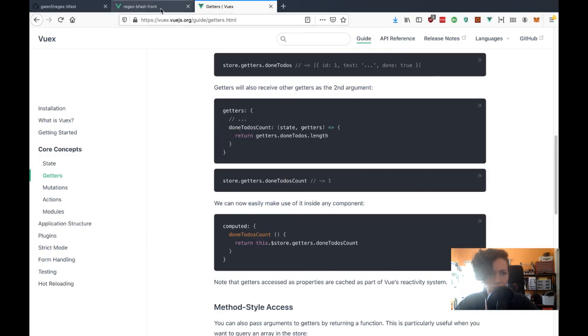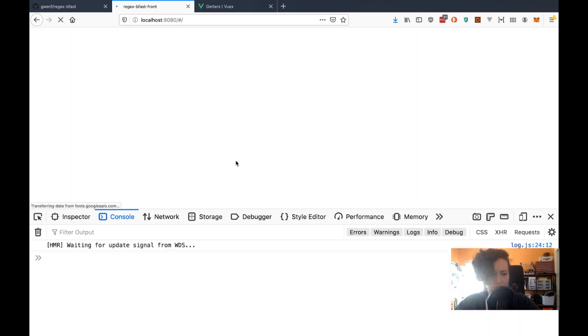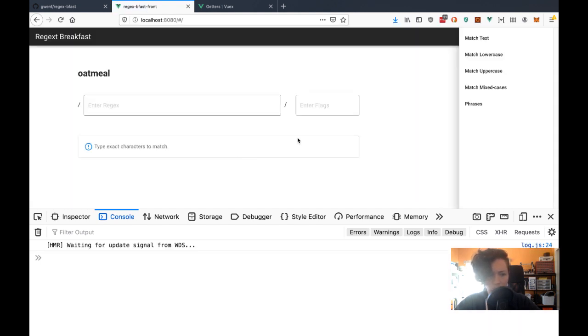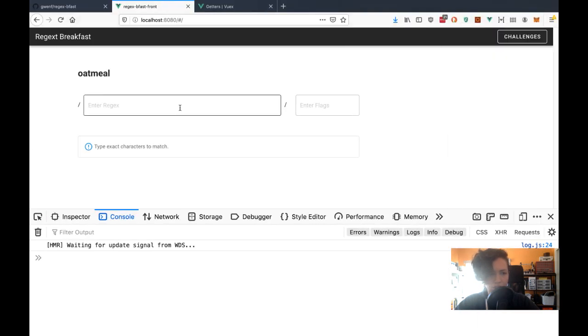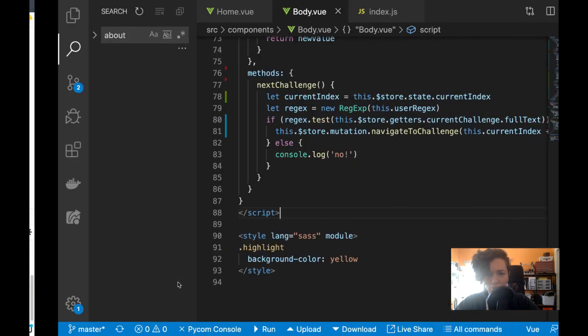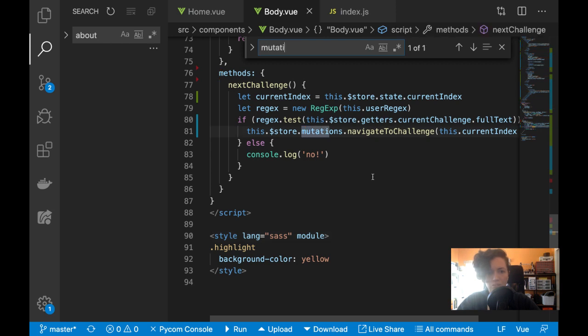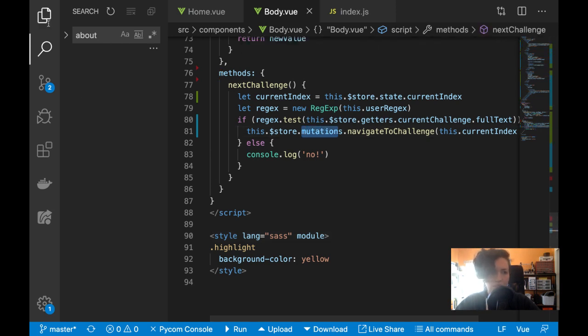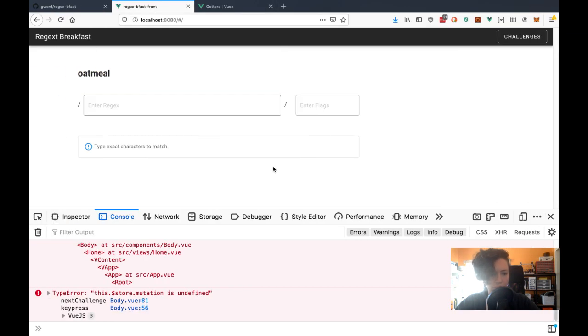And I guess mutation should be plural too, right? Or maybe it's not complaining because I haven't called this function yet. So let me, yeah, so it is mutations. So let me see, mutation. Okay, it's only in one place.